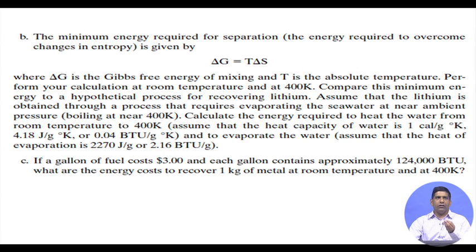That's your delta G, where delta G is the Gibbs free energy, T is the temperature, and delta S is the entropy. You can calculate that, and once we know the energy required, we can find out that the lower the Gibbs free energy, the more favorable the reaction. Based on that, we can find out which of the different processes for elemental recovery and elemental refining will be more preferable. That depends on the Gibbs free energy.